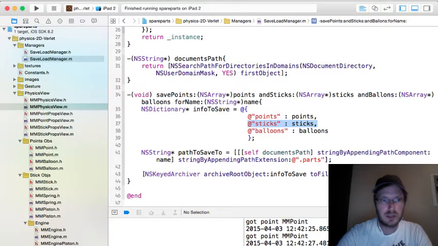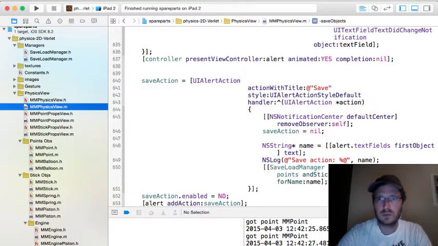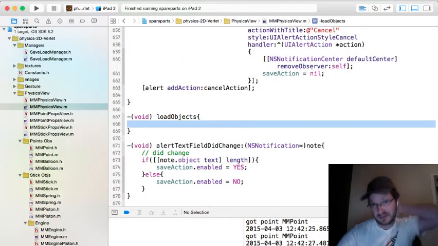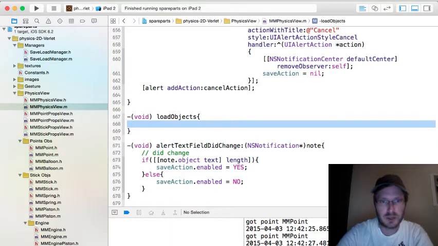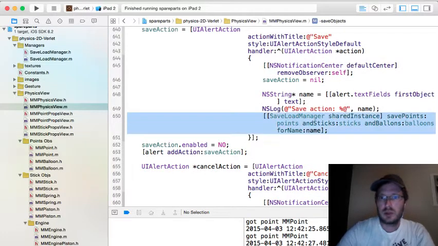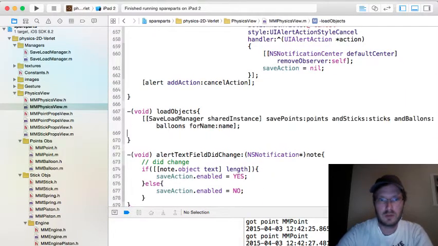So what we're going to do is we're going to get our load view, load objects, which does nothing. Excuse me, I got some allergies today, I think. So we're going to take load objects. We are going to load all of our things.